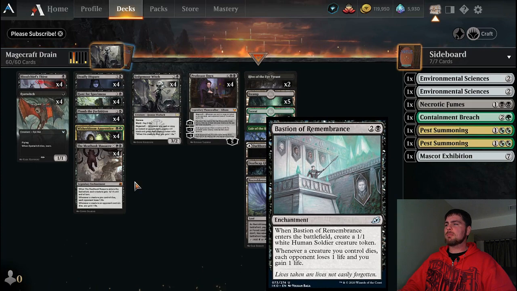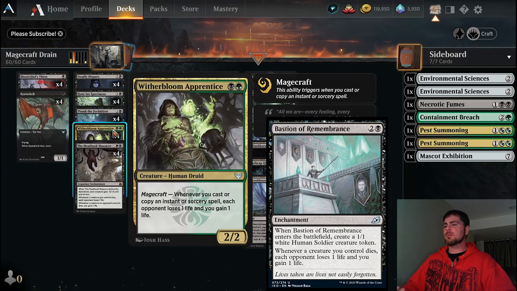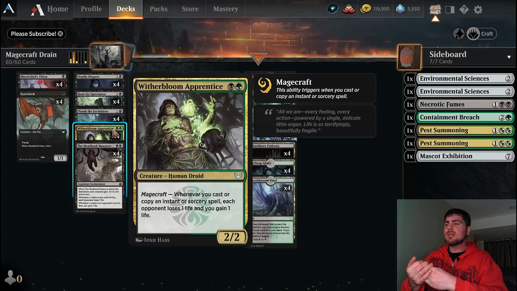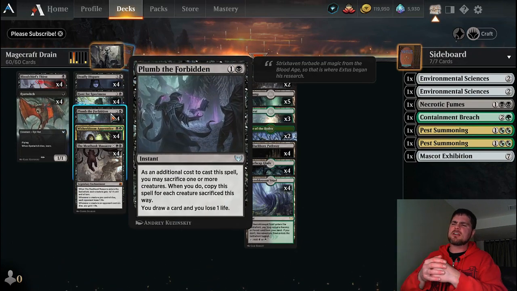And the big thing was to pop off by building up a whole bunch of pest tokens, sacrificing them all to Plumb the Forbidden, getting things from Witherbloom Apprentice. So for the original copy of Plumb the Forbidden, plus every copy you get for each creature you sacrifice. I'll hover on this card again a little bit.